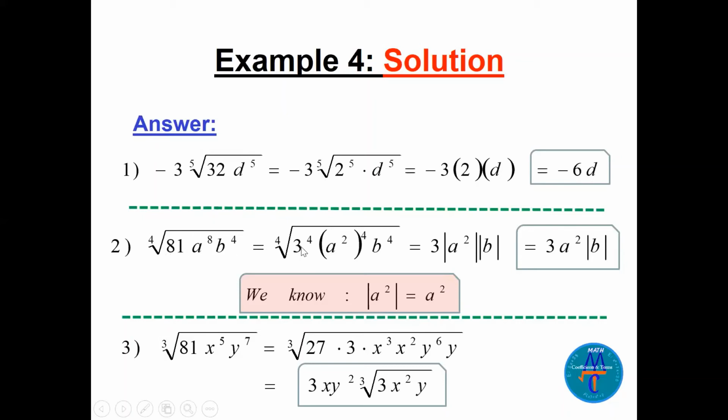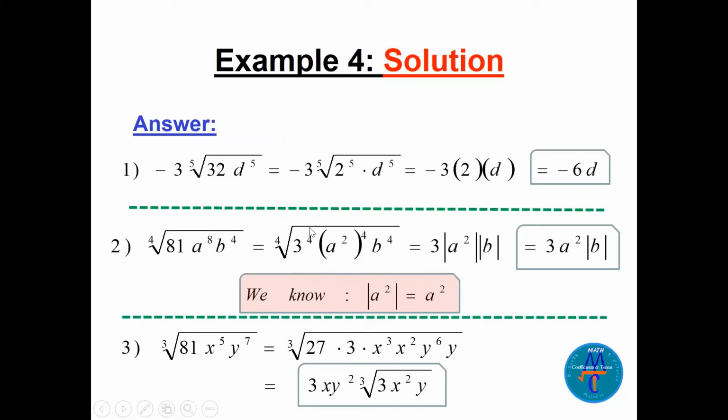81 is 3 to the power 4. See, I wrote here 81, 3 to the power 4. See, this is the same 81, but I wrote it as 27 times 3. You see why? It is the same, 3 to the power 4. Because here we have the index 3, here we have the index 4. So I need something to the power 4. So 3 is the answer outside.